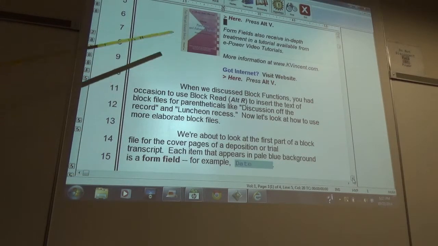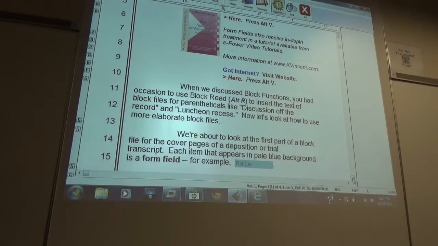Okay, also in this, you have block files, which are like discussions off the record, lunch, recess, jury goes out, off the record discussions, your title pages, certificate pages, appearance pages, all of that kind of stuff.